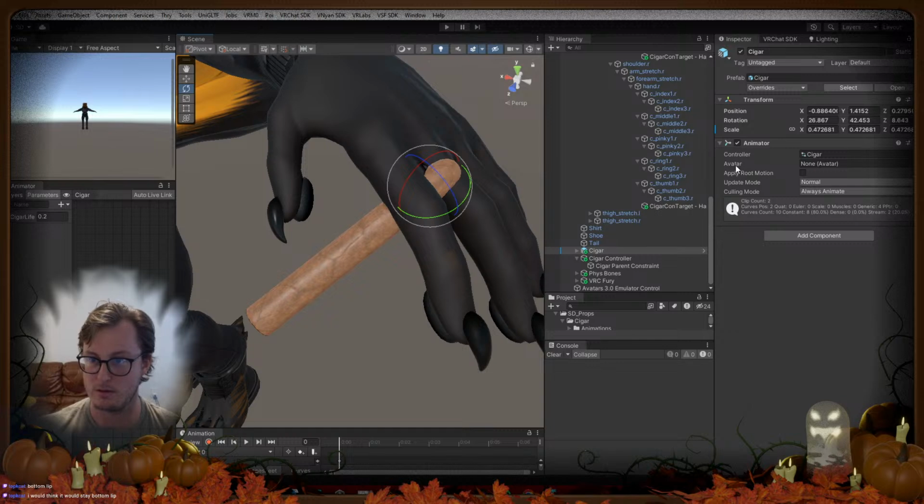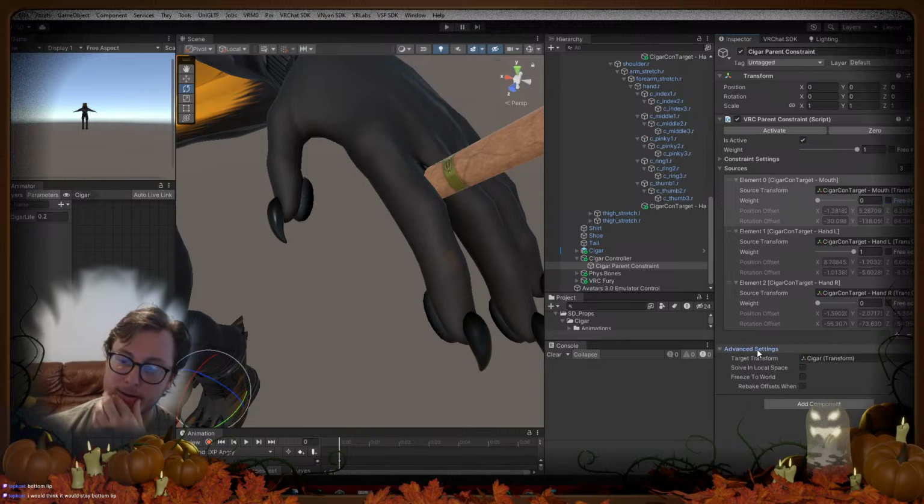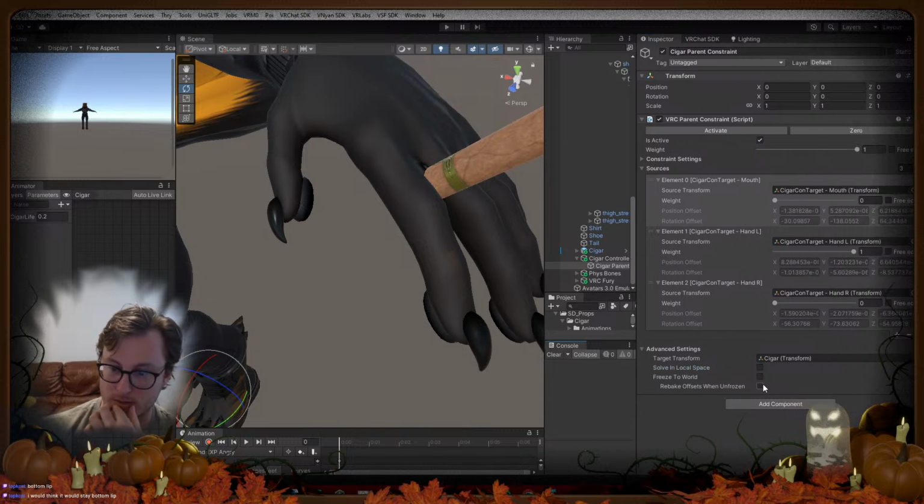Now, if I hit 0 now, well, that's big offsets when unfrozen.